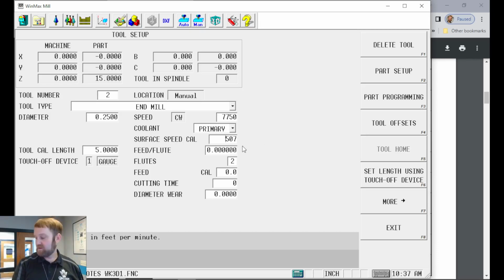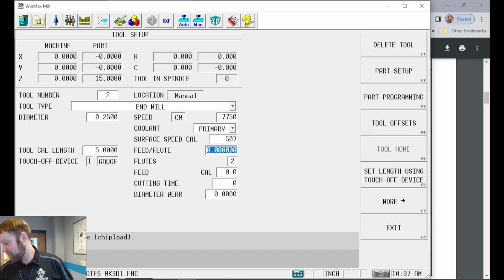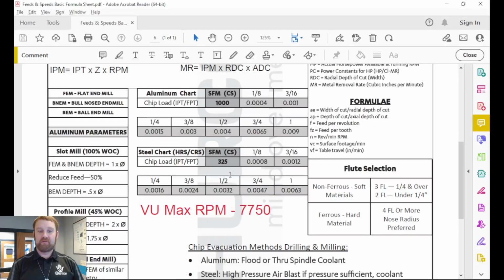Okay. The feed per flute for the 1/4 inch, what is it? 1.5 thou for the aluminums. Everybody see that on the chart? Right here. 1.5 thou, that's the aluminum chart. We're going to plug in 1.5 thou.